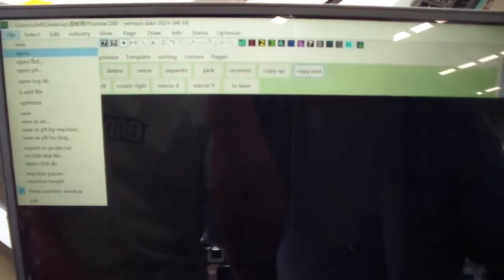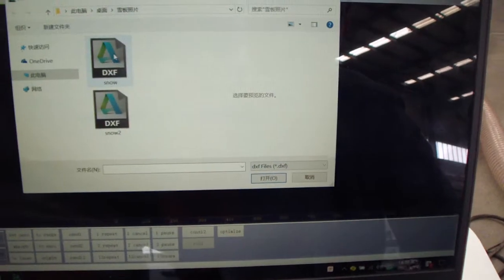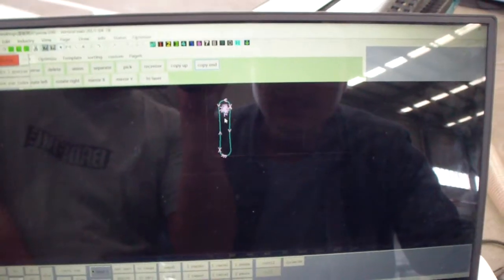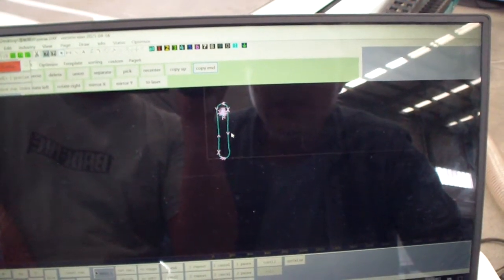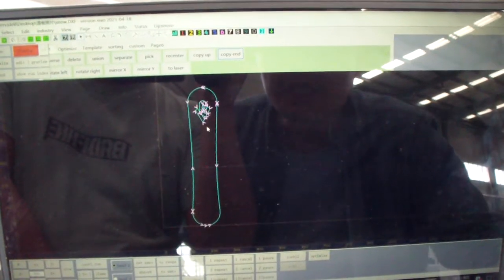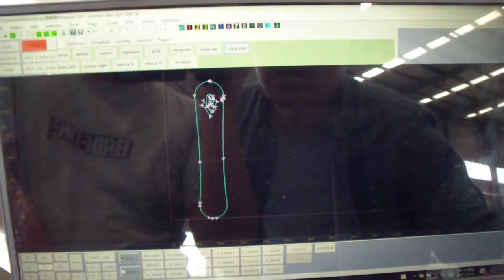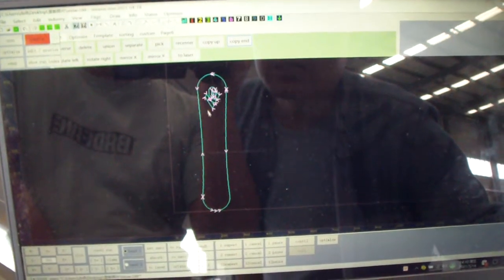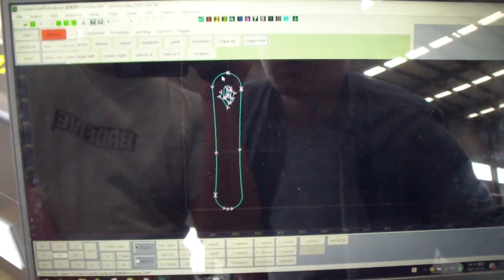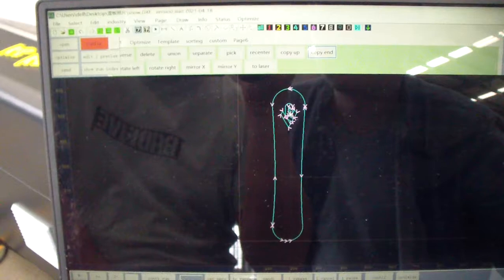We can open the file, the drawing. Okay, the first one. So this is the drawing. We see if we don't do the optimize, there are how cutting. It will cut too many pieces. Okay, we can do optimize. You do only one layer, one cutting layer, cutting path.